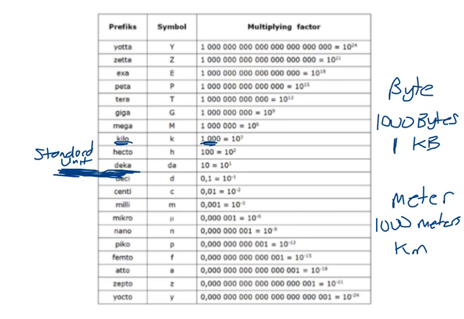That makes sense? So everything on the upside of the table, these are very large values. You use them when you have a big number. Does that make sense? When you have a lot of them. And all you need to do is know how big it is. And so they're actually in multiples of 3 usually. It goes like 3, 6, 9, 12, 15, 18, in terms of how big they are.